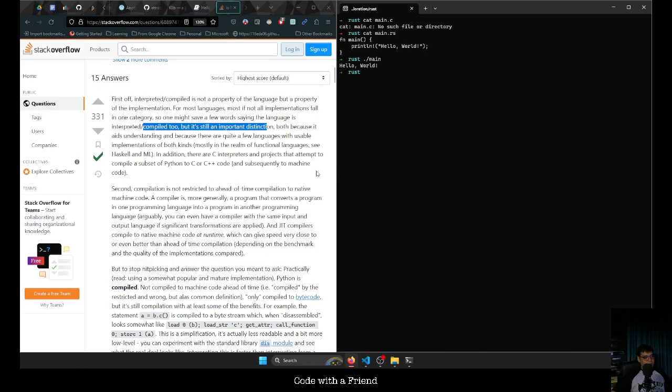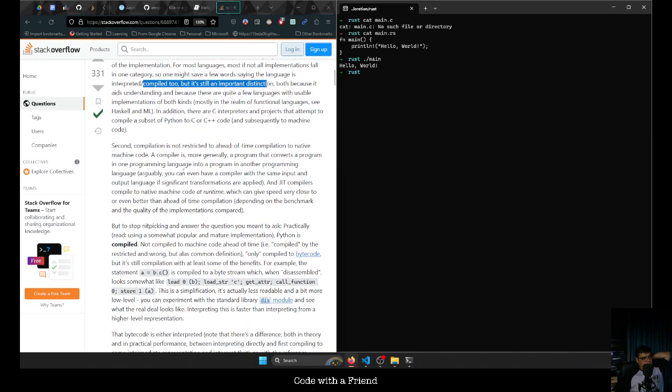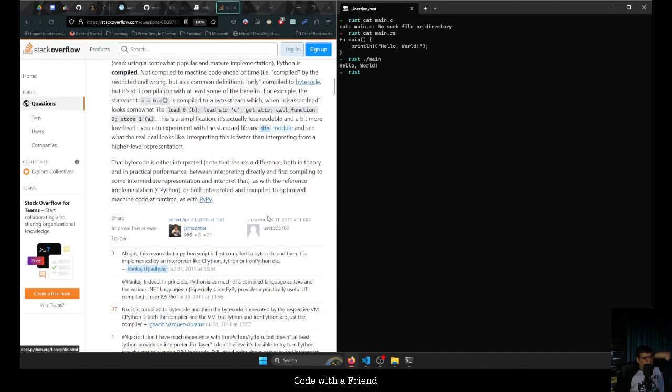I'm not going into the functional language domain yet. In addition, there are C interpreters and projects that attempt to compile a subset of Python to C or C++ and subsequently to machine code. Compilation is not restricted to ahead-of-time compilation to native machine code. A compiler is more generally a program that converts a program from one programming language to another.